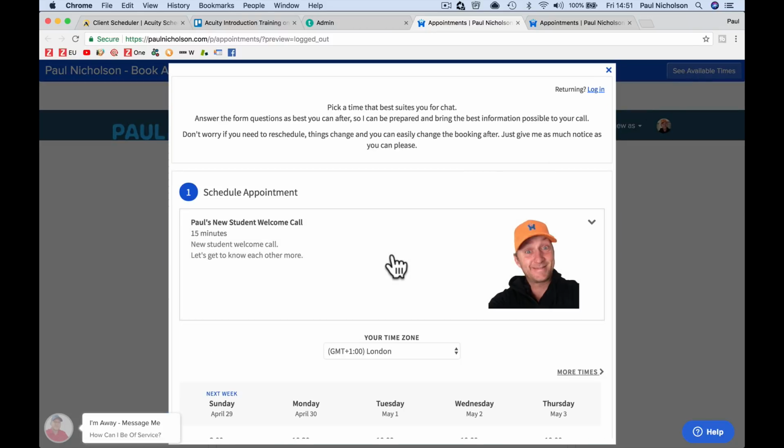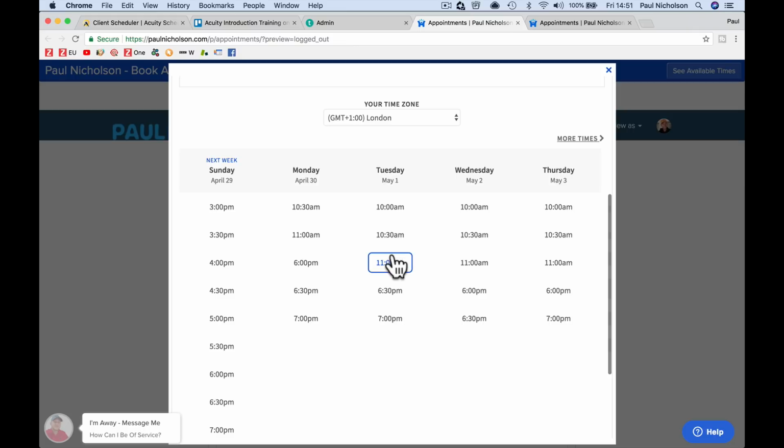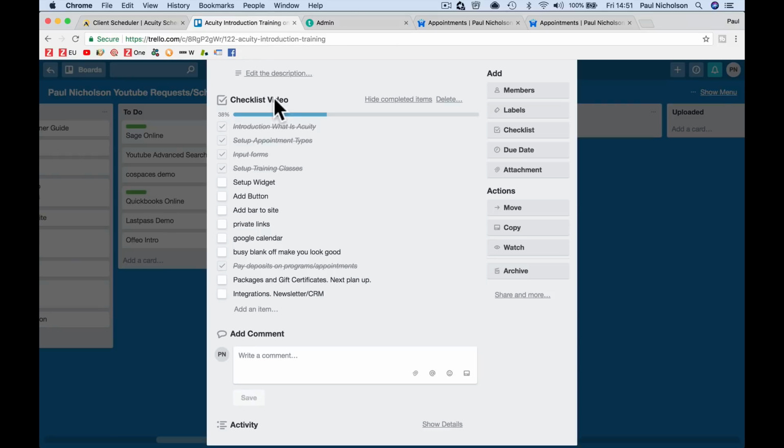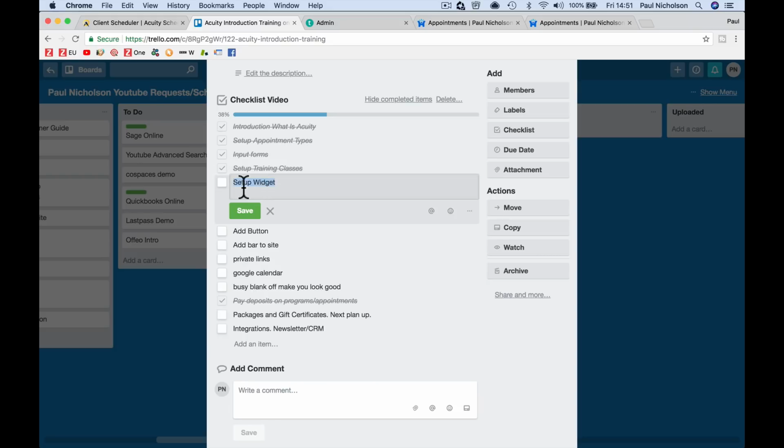So really cool. I mean, I'm really liking it. If I did appointments, I'm not a big fan of meetings. So at the moment, I'm questioning whether I'm going to justify paying for this. Even though I love it, I really do like it. And I do need to get a little bit more interactive with people one-on-one. So I'm thinking about using it, because we're going to talk about other things which I'm going to use it for. So set up widget, I've done.